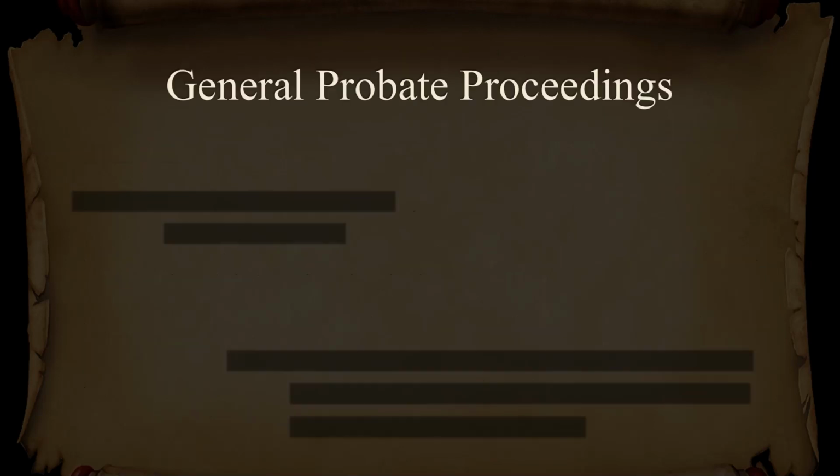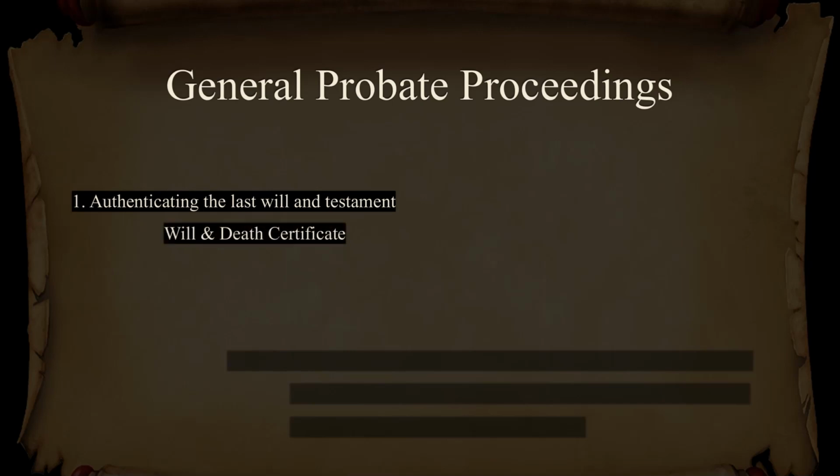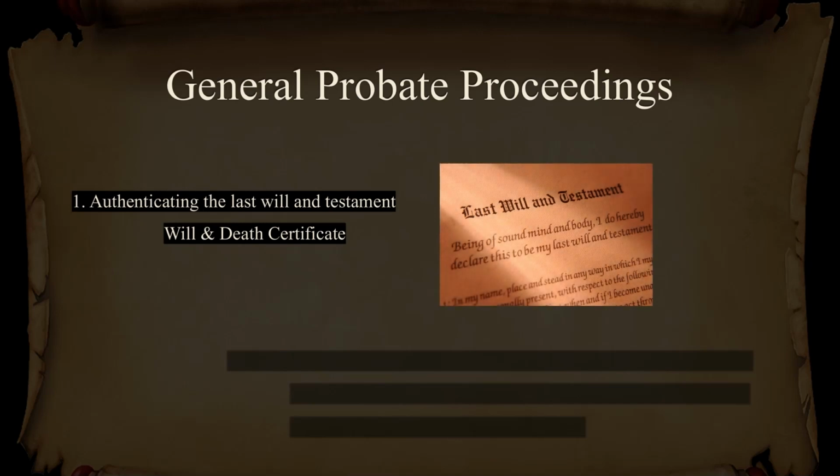Then we will see the general probate proceedings. Once a person is deceased, the valid testator's representative will apply to prove the will and to get benefits. The death certificate and will documents are used to record the last will and testament. The last will and testament is a legal document that expresses a person's wishes as to how their property is to be distributed after their death and as to which person is to manage the property until its final distribution.